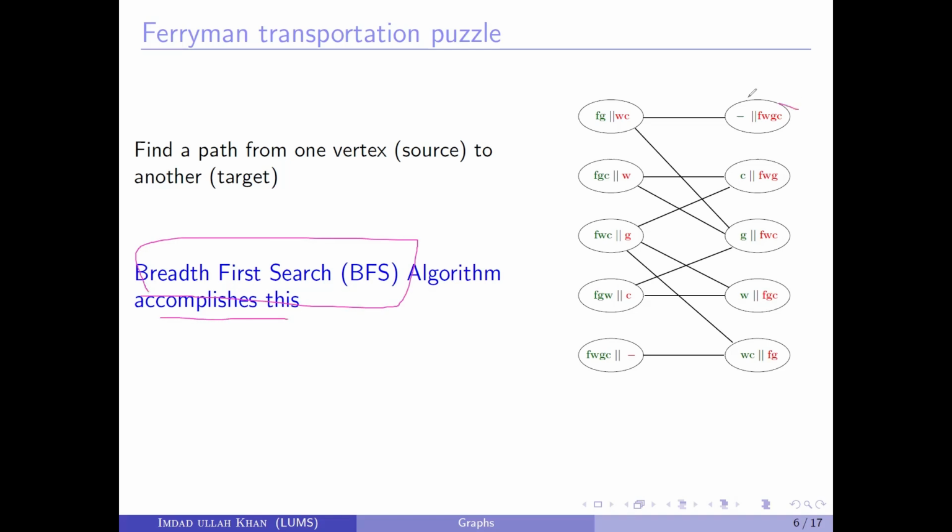The algorithm starts with a start, and then it explores all immediate neighbors. In this case, there's only one neighbor. Then it explores neighbors of neighbors. When it reaches the third vertex, there are three neighbors. One is the same neighbor which we have just come from. Then there is another neighbor, and a third neighbor. In the fourth step, it will explore neighbors of neighbors of neighbors. And as it hits one of the goal states, the algorithm will stop.